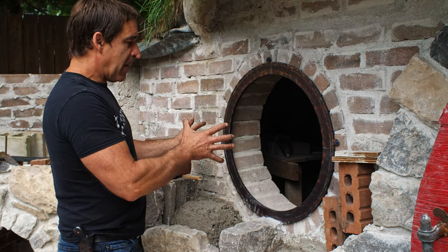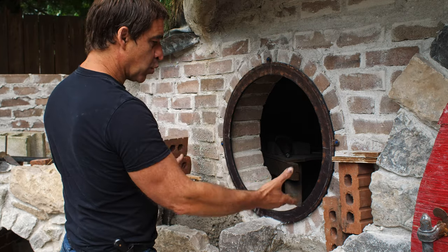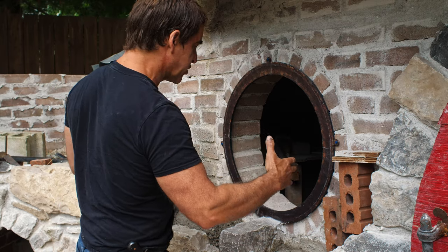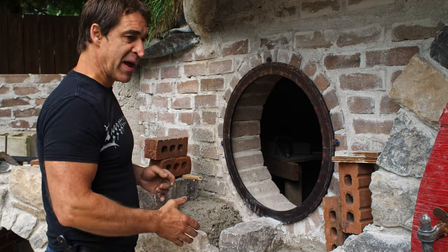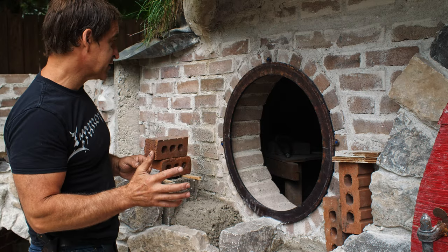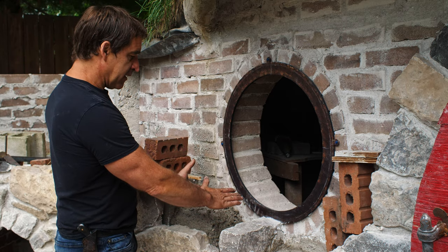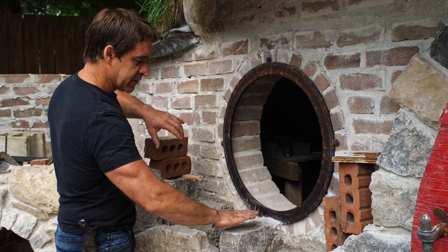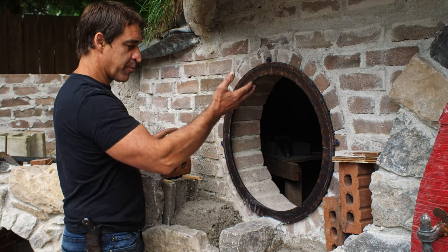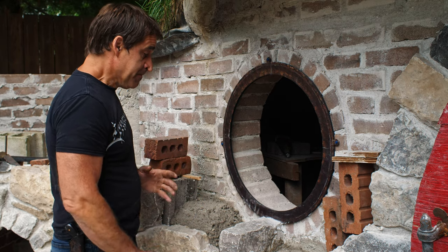So my circle out here, I'm going to try to keep the circle true to this wall, is going to be bent. So actually the window tube, if you will, will have a slight bend in it, which I'm fine with. I think that's part of the quirkiness of the whole project. It just makes for a little bit more complication as far as getting these stones cut for the perimeter and getting them all fit in, because there's going to be a variety of different lengths.